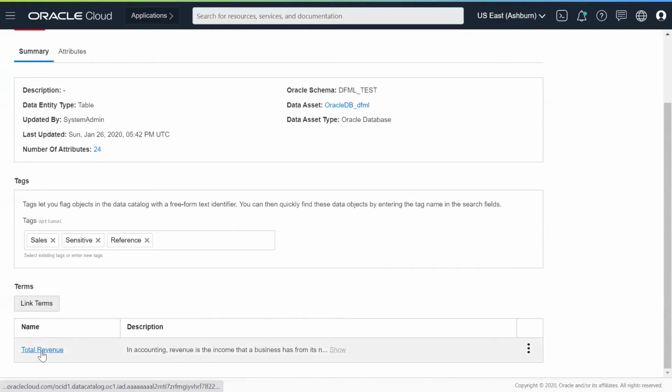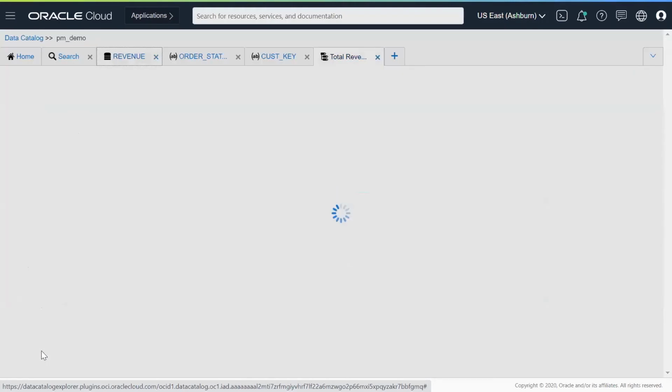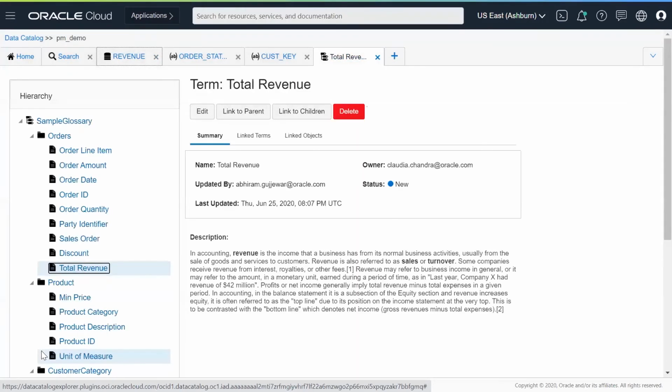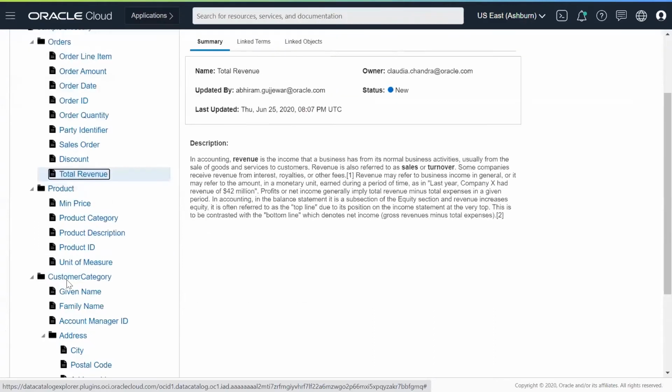Or if I wanted to see the details of total revenue, what is it about? I can launch into this business glossary environment that collects all this information in a hierarchical manner. So what we're doing here now, as you can see, is a sample glossary. It has categories called order or product or customer, and also subcategories called address.